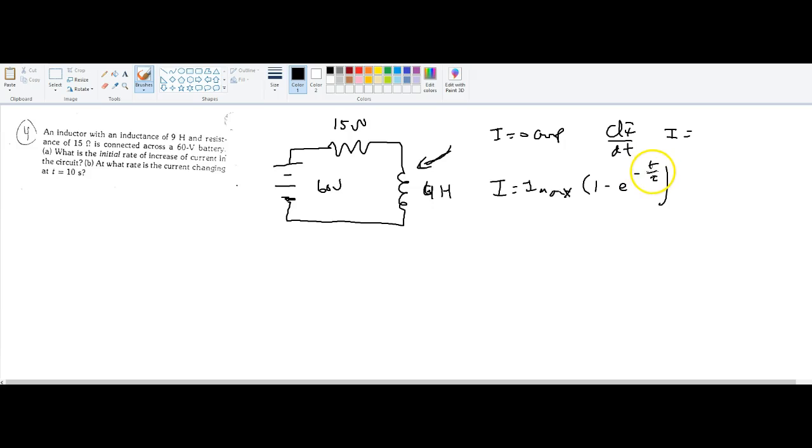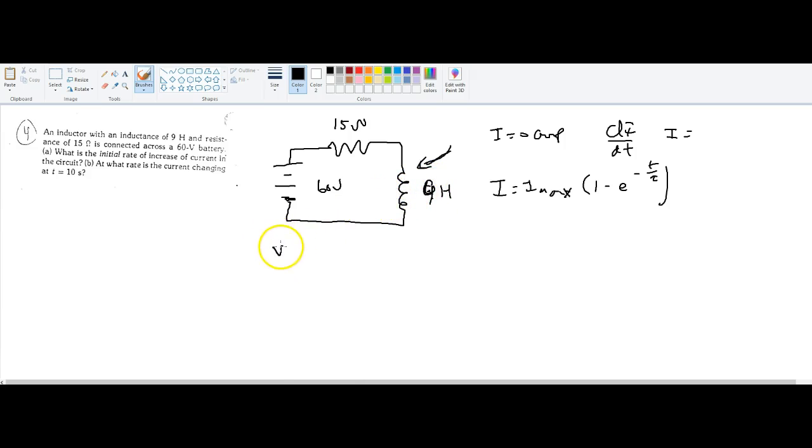So I look at this and go, wait a second. When time is 0 down here, this whole thing becomes 0. e to 0 is 1, 1 minus 1 is 0, so this must be the increasing formula, right? The other one's the not increasing formula. All right, so I need to figure out what I max is. I go back to my thinking: at the very end I'm going to have my maximum current. This thing is going to be doing nothing.